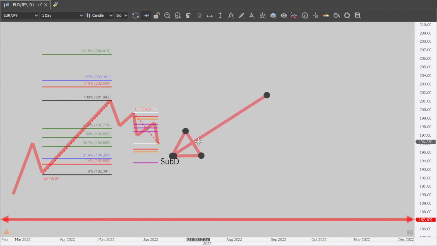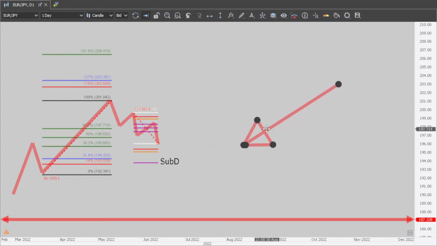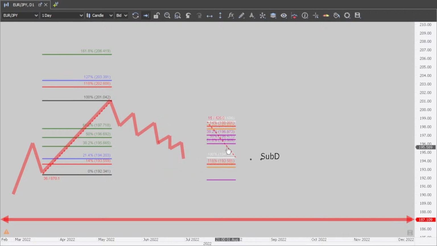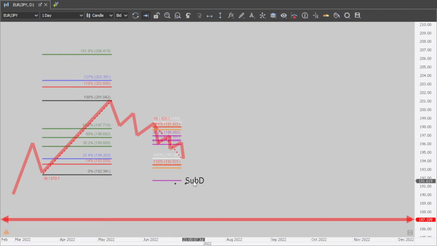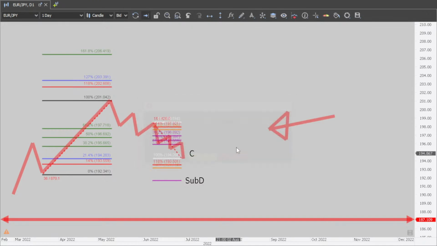Until the sub D extension is still inside the AB boundary, you don't have the confirmed C. But once the market pushes lower, makes another retracement and extension like this, and you can see that the Contrarian Fibonacci sub D extension broke the A of the original one, then you have what is called a confirmed C. Okay, everybody? This is going to confirm the C.